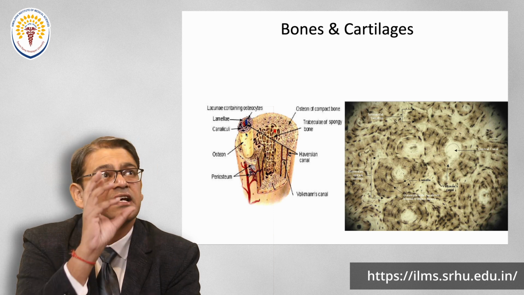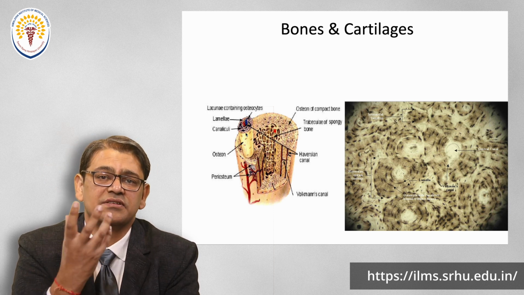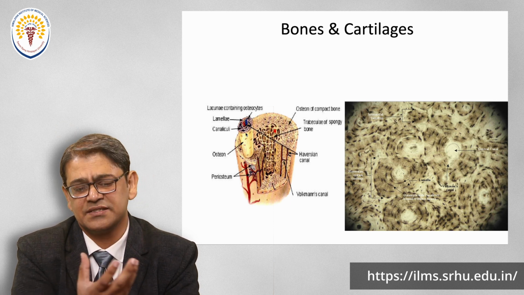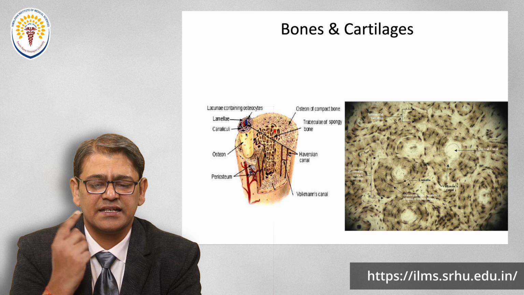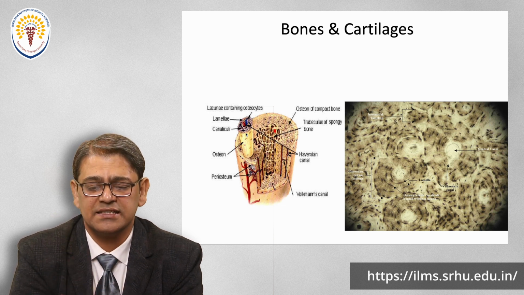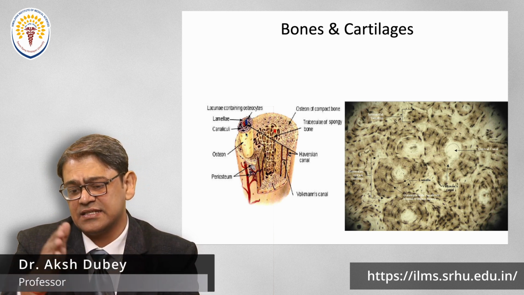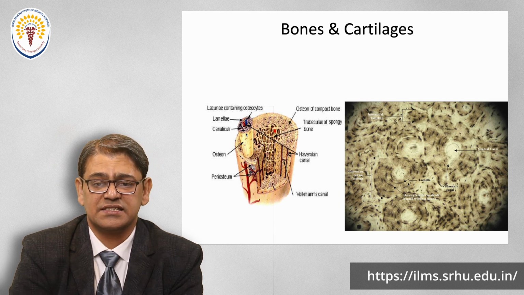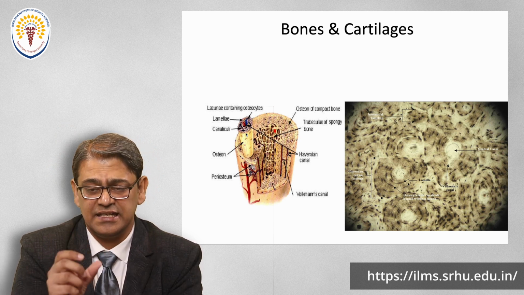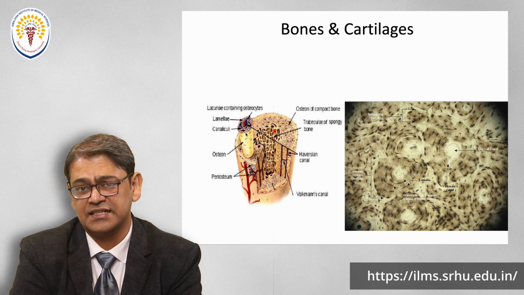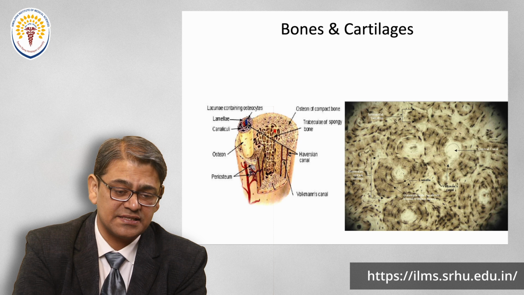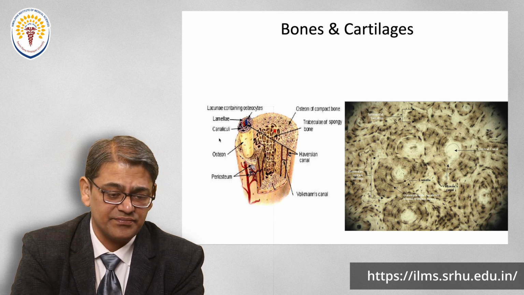Now what do concentric laminae actually mean? Have you ever seen electric tape? It has rounded rims of various layers, and here the different layers are named laminae. Cells are present between these laminae, in gaps called lacunae, and these cells are named osteocytes. So that is the structure we will see more of here.